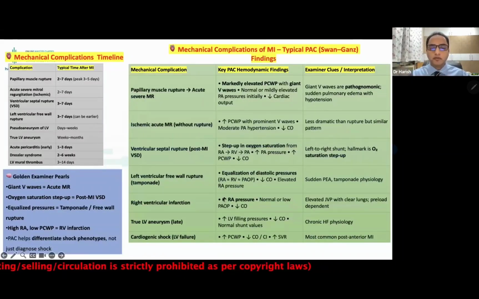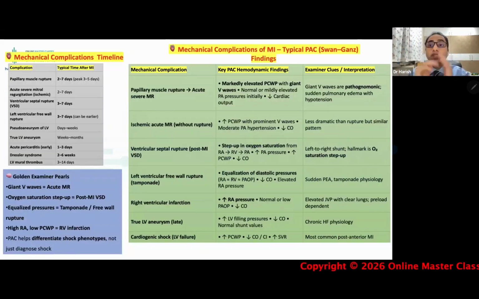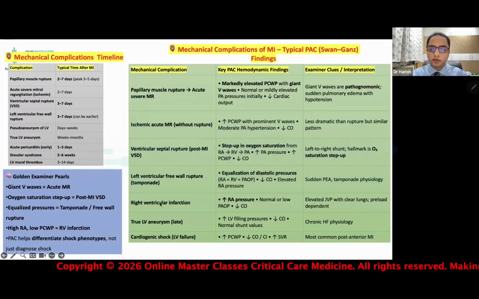So in right ventricular infarction, there is an increase in right atrial pressure, with normal or low pulmonary artery occlusion pressure, because it is not an LA problem or LV problem which puts back pressure on the pulmonary artery. It is a problem in the RV. RV is not able to contract. So low cardiac output. Lung fields are very clear. Pulmonary oligemia with a normal or reduced pulmonary artery occlusion pressure and increased right atrial pressure, that is a CVP, with low cardiac output suggests right ventricular infarction.